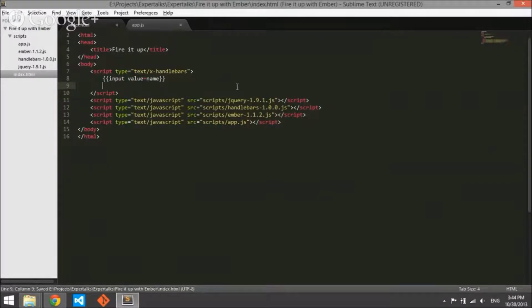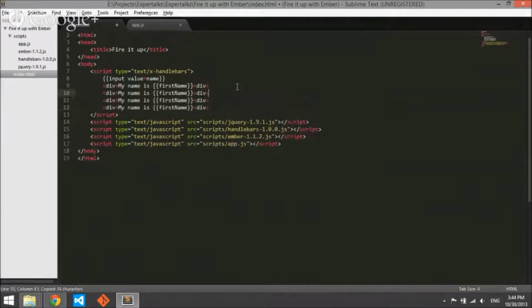So what I would want here is a set of div elements which will have a syntax like my name is name, in this case first name, and I'm going to copy paste all four of them and have them reflect the other properties. So there will be last name, there will be date of birth, and gender.